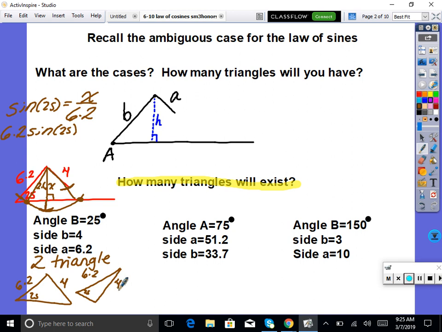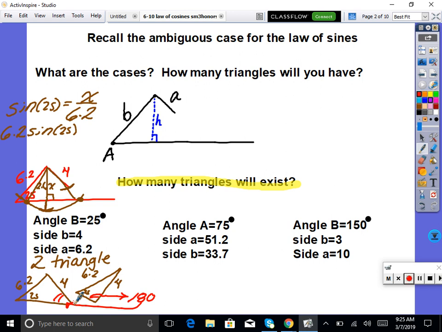And then wouldn't we just solve using the law of sines? Now remember, the first thing we're going to find is this angle right down here using the law of sines. So then I would automatically be able to go over to triangle number 2 and find this angle. Because what would I do? 180 minus this angle, right, everybody? And then you could just solve them individually. The rest you'll just solve individually.